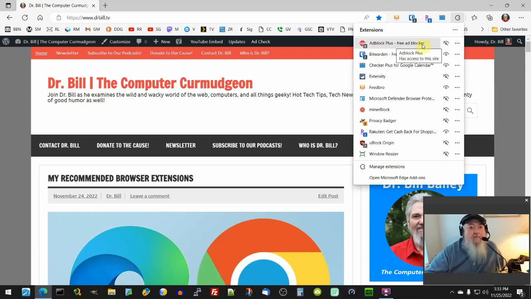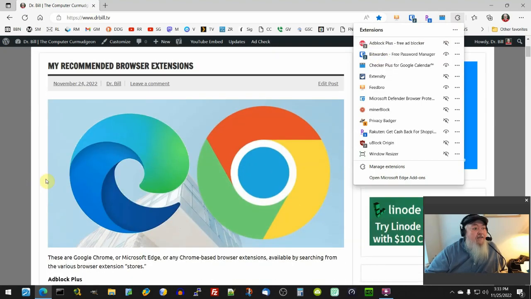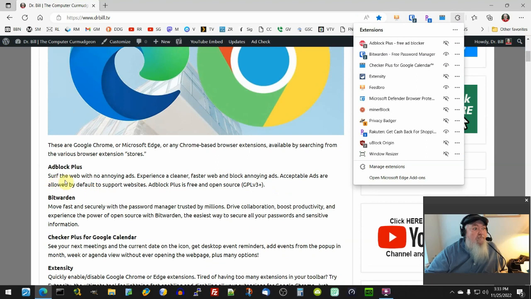So I use AdBlock Plus, and let me talk a little bit about that. As you can see here, it says surf the web with no annoying ads, experience a cleaner, faster web, and block annoying ads. Acceptable ads are allowed by default to support websites. Now, the reason for that is a lot of websites have things that have to pop up to give you information, and those are to a large extent excluded from AdBlock Plus.